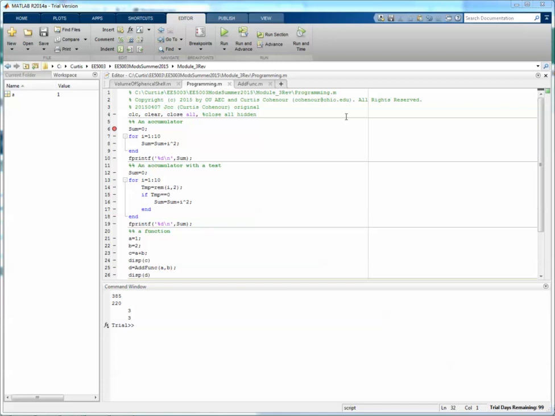Hi, I'm Dr. Cohenauer, and when I taught this class in spring of 2015, Dr. Brosh asked me, as I went through the class, to see if there was anything that students had trouble with, and if there was, to let him know, and then he would make some additions and try to clear things up for the students so they have a little easier time of it. So I said, fine, I'll do that, and then I was asked later to actually make some modifications to the course for summer of 2015.